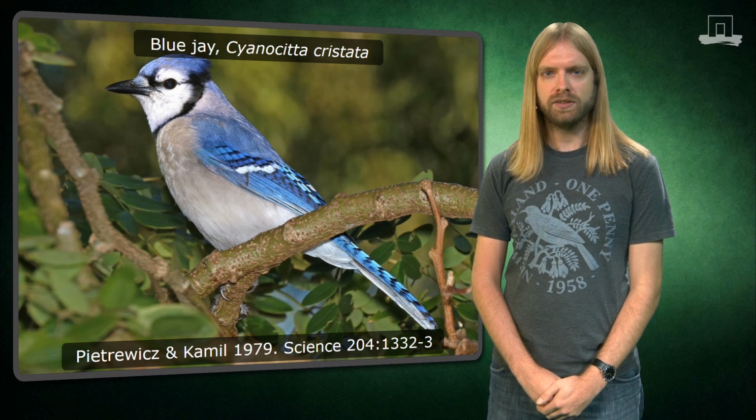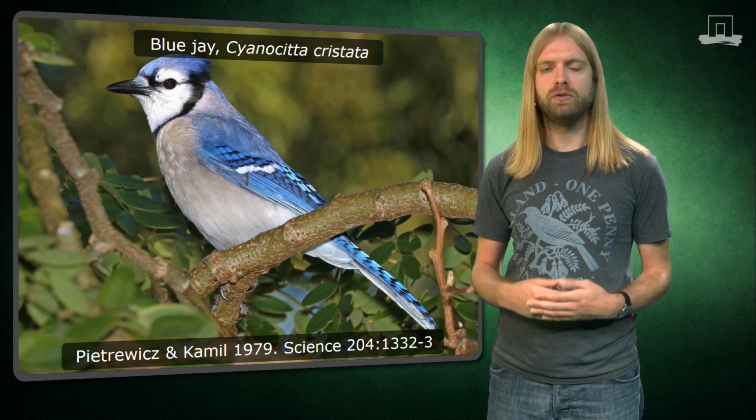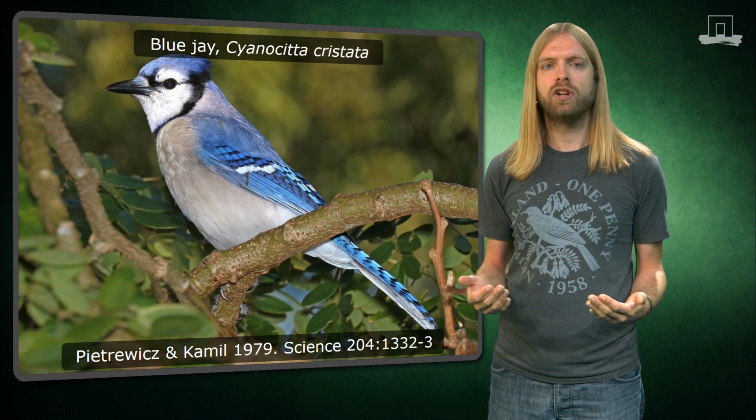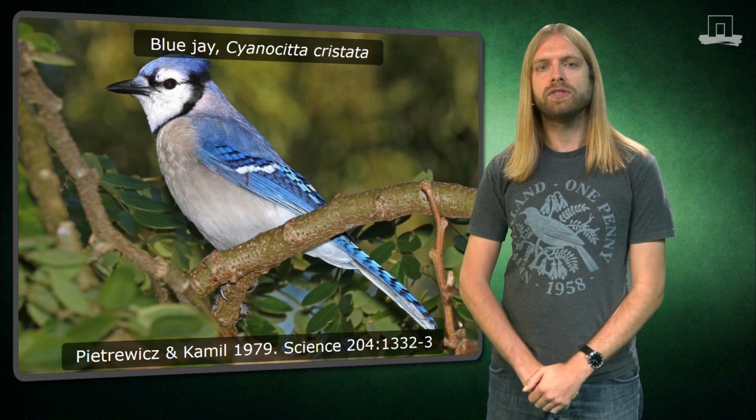Over 8 sessions, jays became much more accurate at solving the task when they were presented with 1 species, but showed no improvement when they were shown 2 species. It seems that they were unable to form a search image when they had to look for 2 different moths, but could form one when focused on a single species.